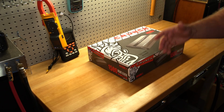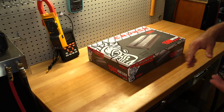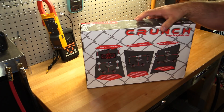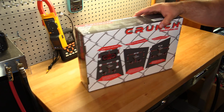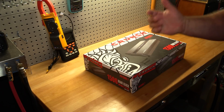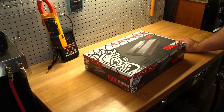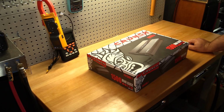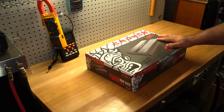It said online that this was a 1500 watts by 1 ohm amplifier, and it's come in, and I've looked at the box. I've tried to find the ratings on the box, and it says 1 ohm on here, but it says NA, and it says only stable to 1500 watts. Other thing I was confused at was the naming of this, the PD1500.1. I assumed it was a Class D amplifier. I've come to find out this is a Class AB amplifier. So my hopes for a 1500 watt amplifier or a 1000 watt amplifier under $100 keeps lowering as I read more and more about this amplifier.